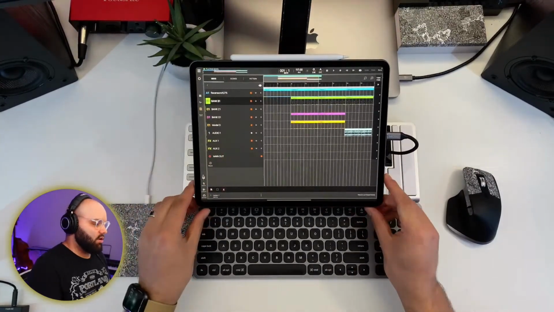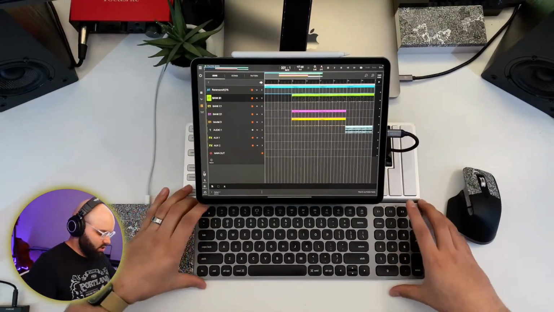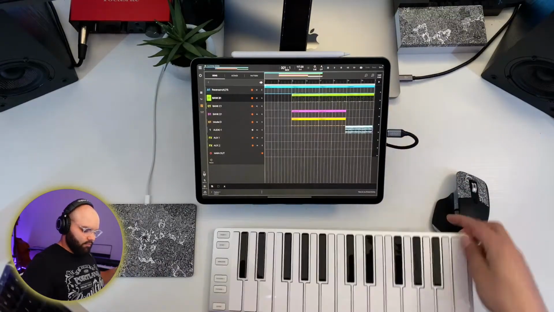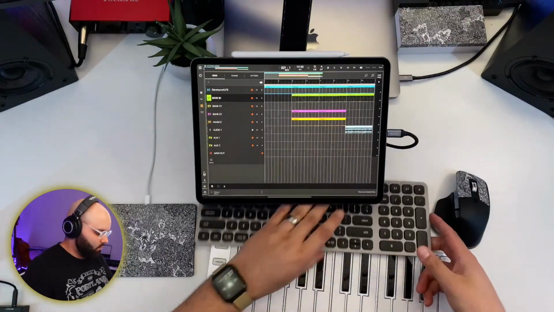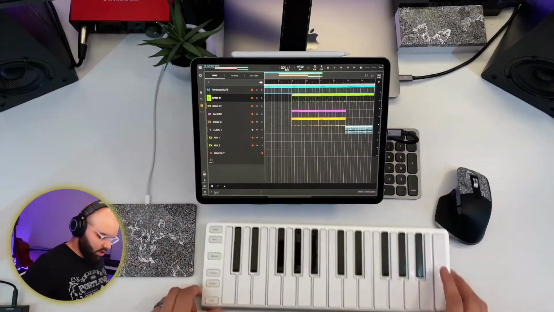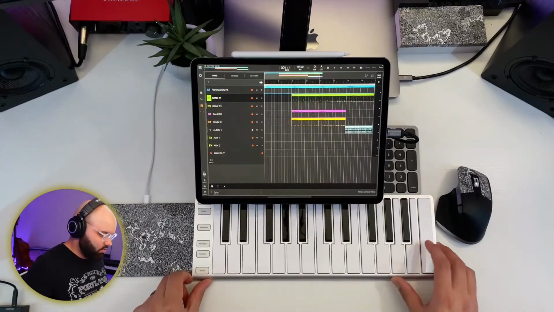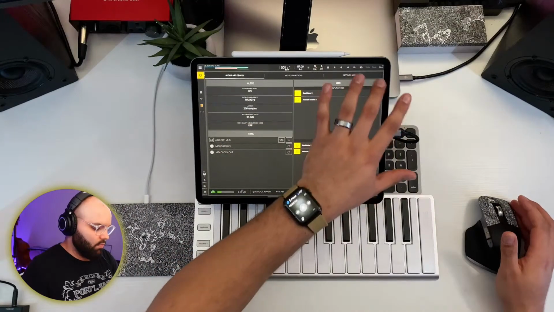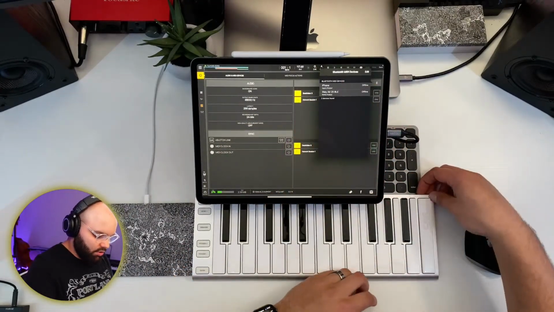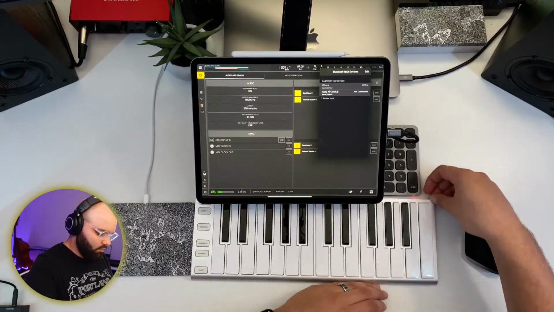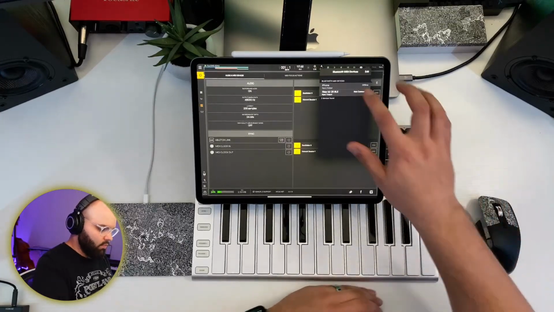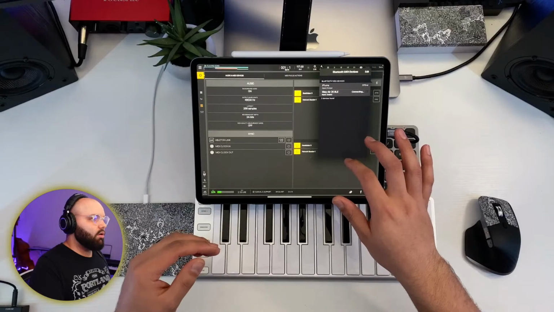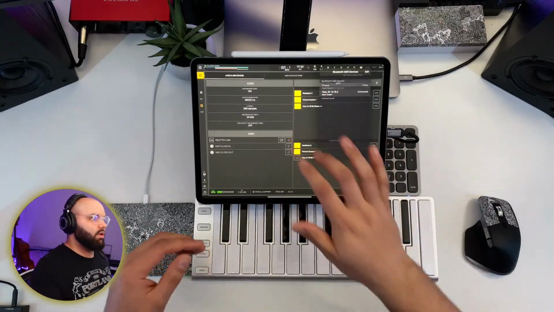So really quick, I'm going to pull up my MIDI keyboard right here. Make sure we get it paired, and then I will show you exactly what I did. Make sure it's turned on. Okay, connected.